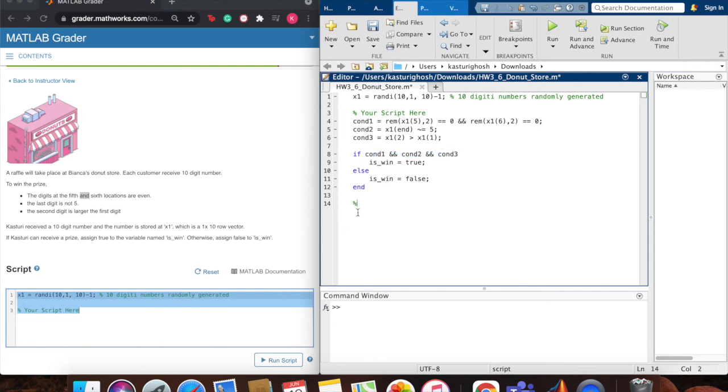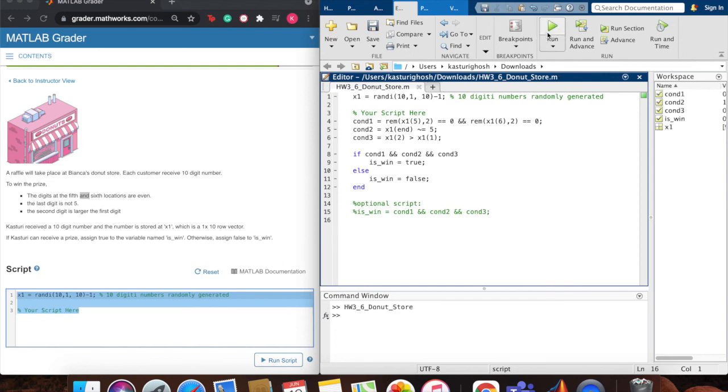So, optional script. I'm just going to write this as a comment so you can refer to it and opt for whichever one you're more comfortable with. So isWin equals condition 1 and condition 2 and condition 3. Instead of writing this whole thing, you can just write this one line. And that's all, that is my code.